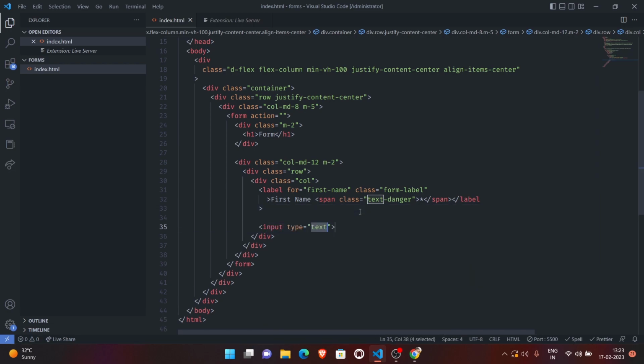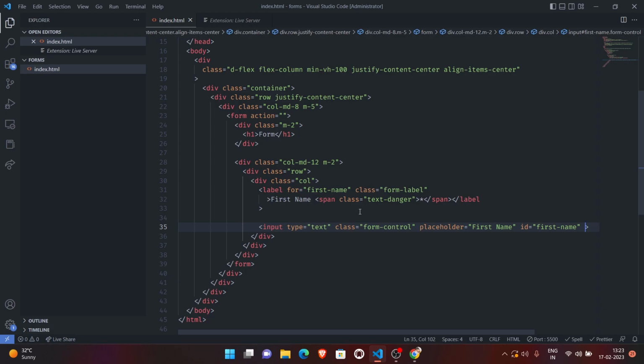Now we can go into our first input field. If we go into the first input field, that's going to be for the first name. So in this field, the type is going to be text, and then we are going to have the class of form-control, which is given by Bootstrap to make it beautiful. And then we are going to have a placeholder to show what it's for. So that's going to be our first name. Now we are going to have an ID of first name. This ID is just to reference this field in our validation of the form.